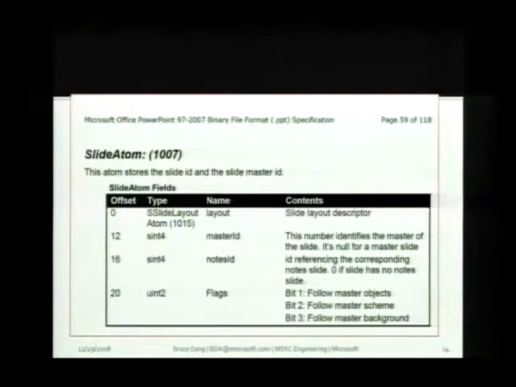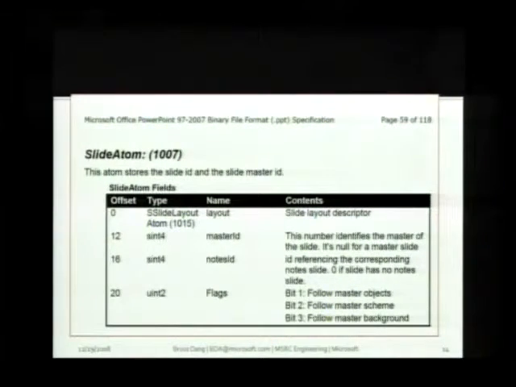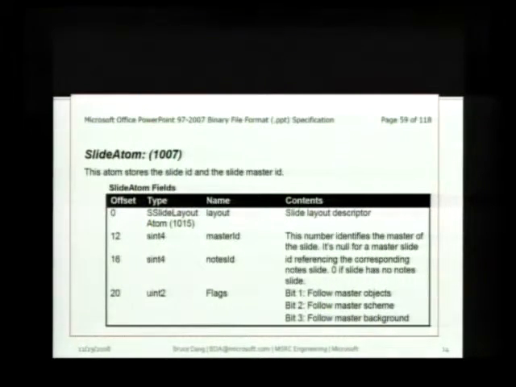So it's pretty easy. This is an old version of the PowerPoint spec. By the way, if you notice, it's only like 118 pages. This is actually the first version of the PowerPoint spec. These specs are actually updated frequently, sometimes even on a monthly basis. So if you download the PowerPoint spec now, it's like, I think 400 or 500 pages. So, yeah, I know, it takes time.